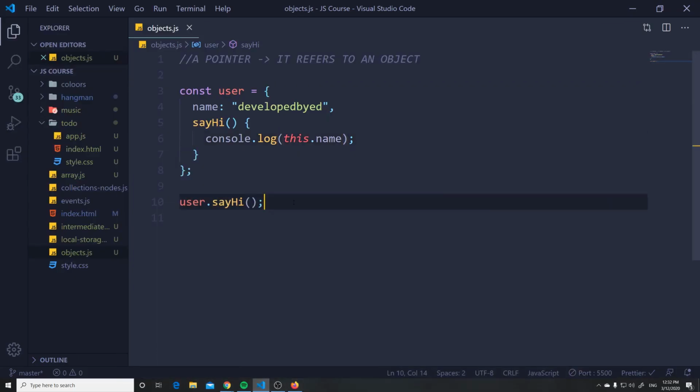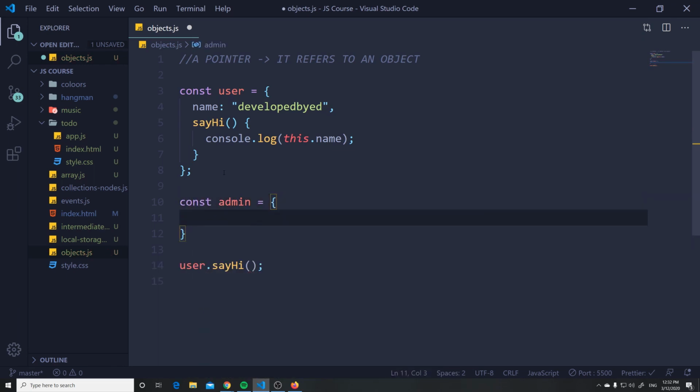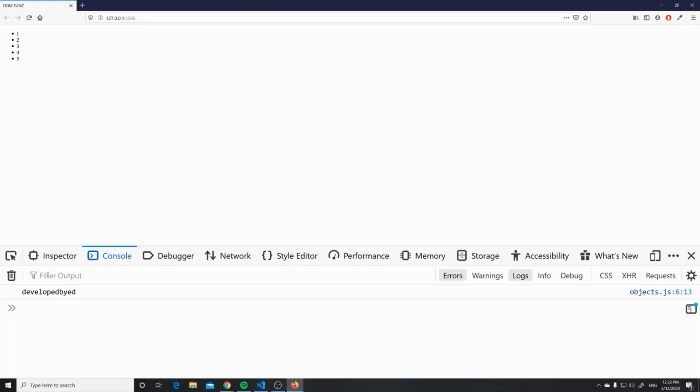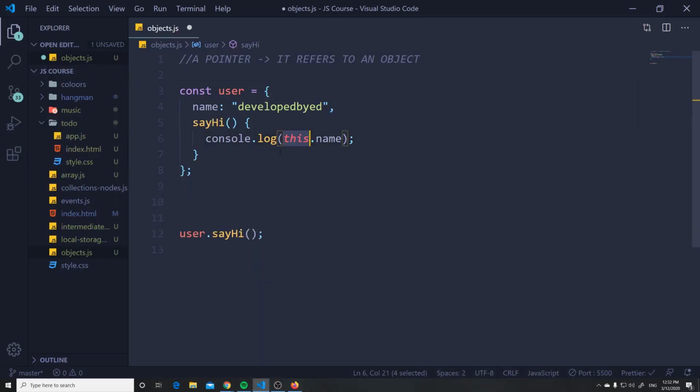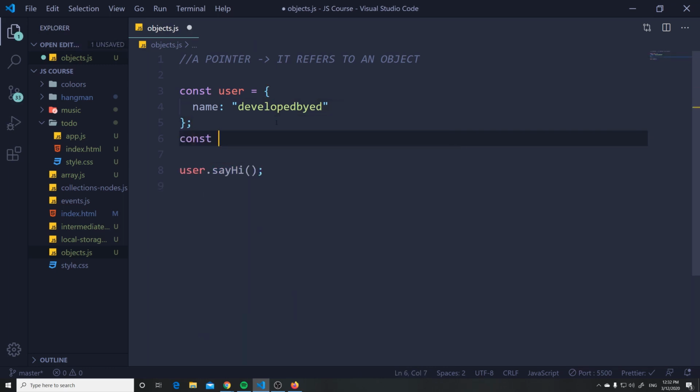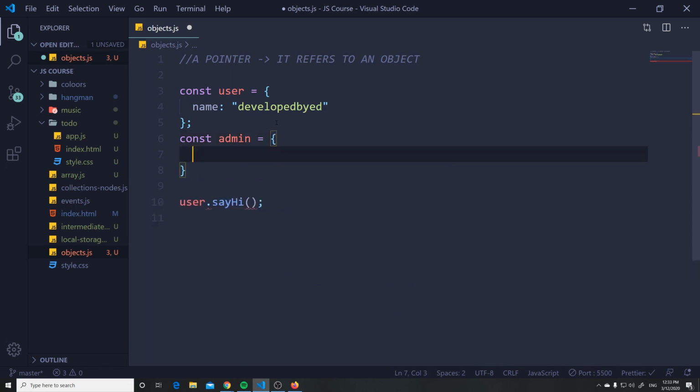And again, the cool thing here is that I can theoretically create another object like const admin and set this equal to something else, because you might be like, well, Ed, I can do user.name here, so what's the difference? I'm still going to get "developed by Ed". But take a look. I'm actually going to remove this sayHi from here. I'm just going to have a const user and const admin. Set this equal to name, and I'm going to do something like admin.